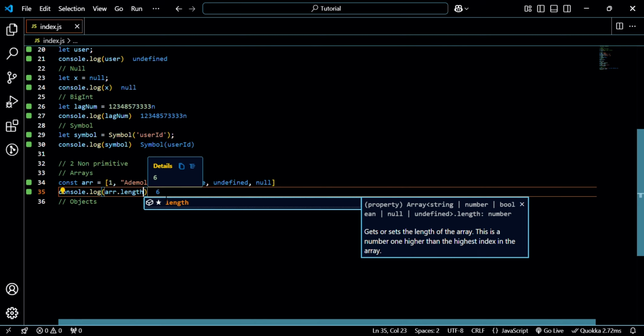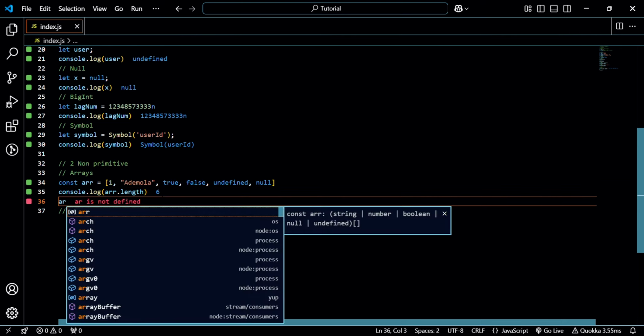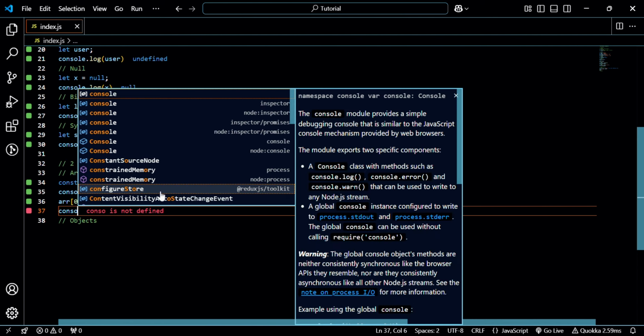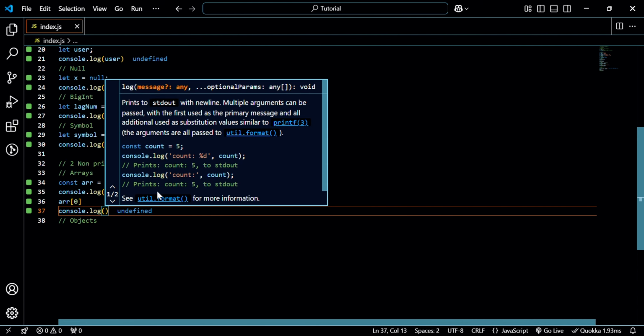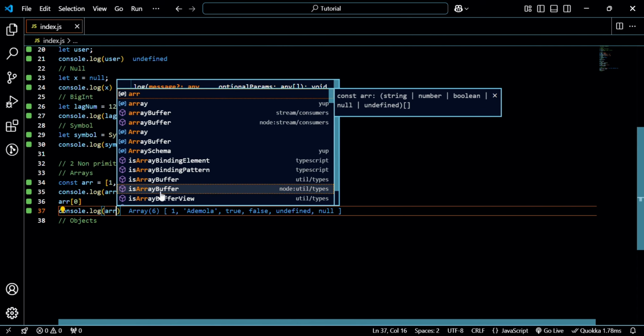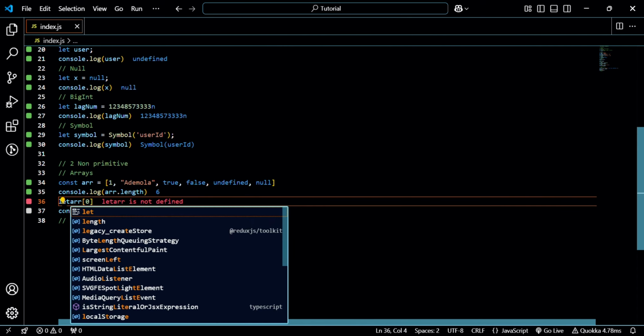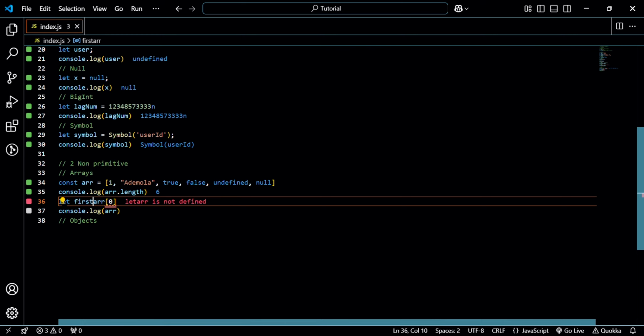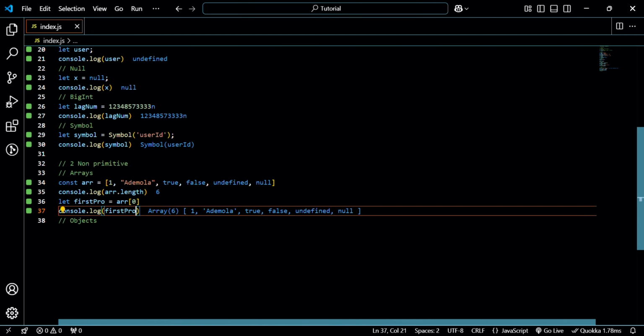We can also have access to every element in that array. So we can do something like this: we can say array of 0, and if we console.log array... Oh, I'm sorry for that. Let's do a let first property. Let me say first pro equals that, and let's copy this and paste it inside of this.